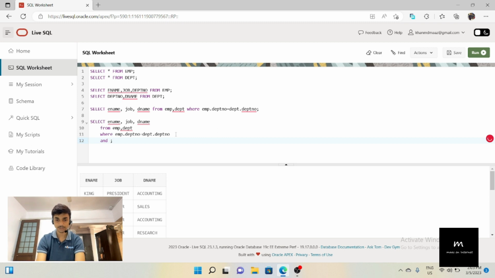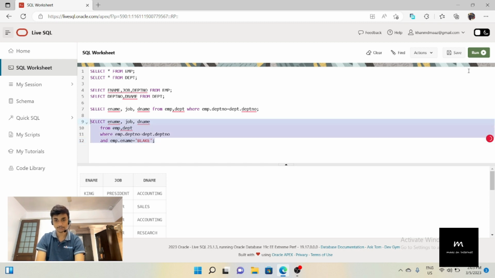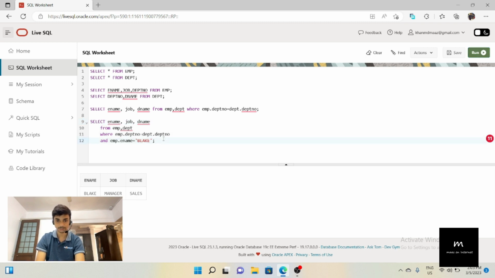Now we want to add a condition to check the details for only Blake, where employee dot ename equals Blake. So this is the main query. Okay, fine, this is what we have got for ename Blake only.